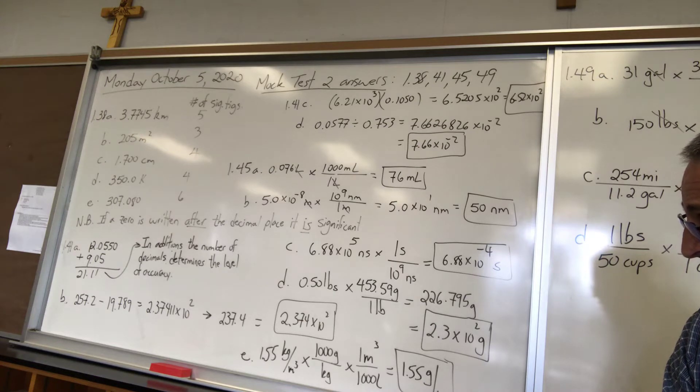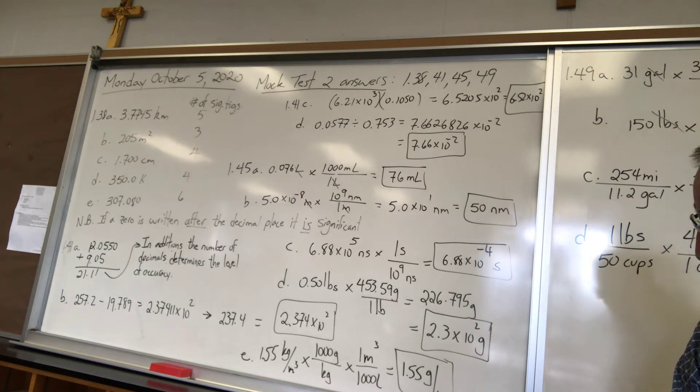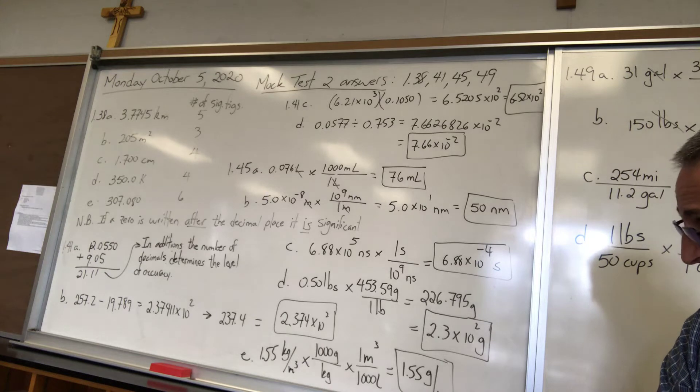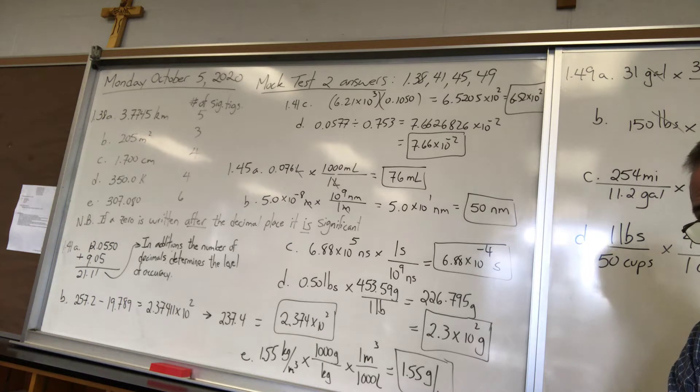For D if you put 0.0 it also means that it's significant. It means you've measured it to that level of accuracy. And then last one. There's six significant figures. Again the 0 after the 8 is significant. And also the 0 before the 8 is significant because it's trapped between digits. If the 0 is trapped between digits it's significant. The only time it's not significant is if it's trapped between the decimal and there's only numbers on one side.